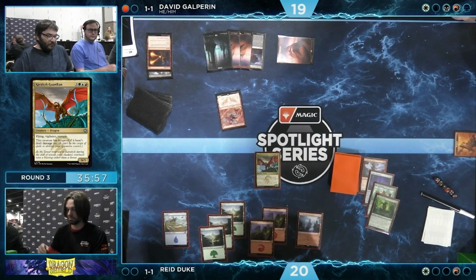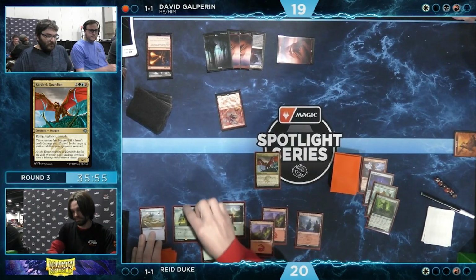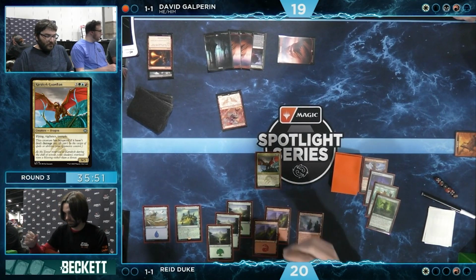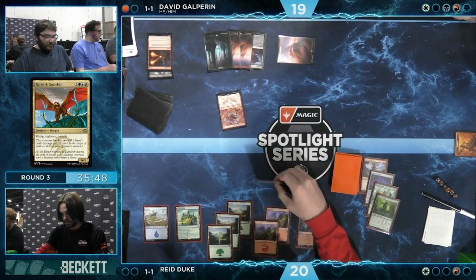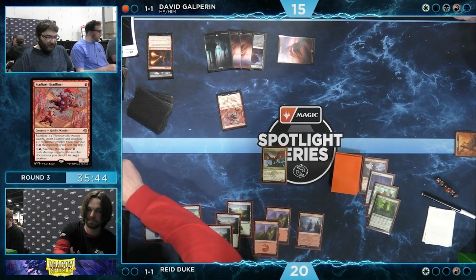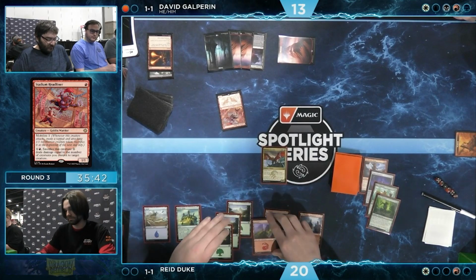Absolutely. Stadium Headliner was the play there from David last turn. This is a little 1/1. Mobilize 1 in red. You can sacrifice it and it deals damage to a creature equal to the number of creatures you control. So not great right here. In comes the Guardian for 6. Whoosh.